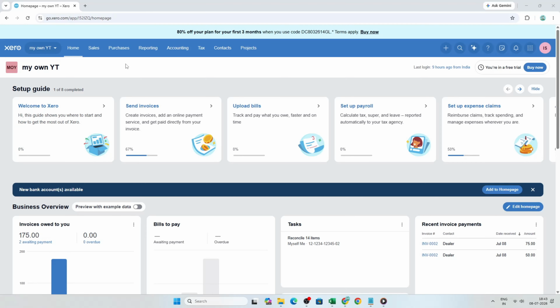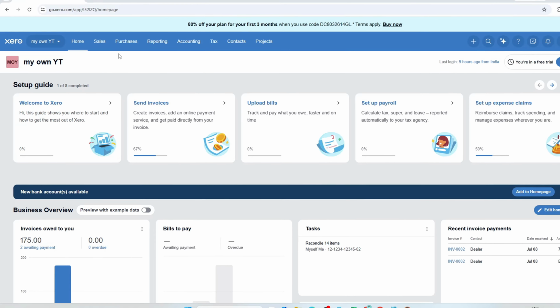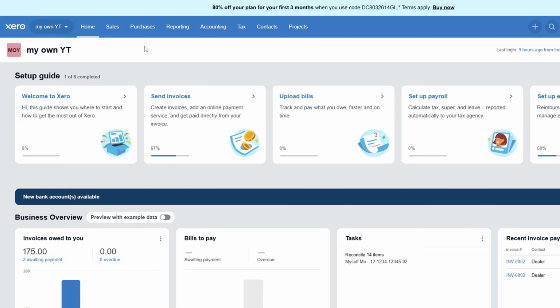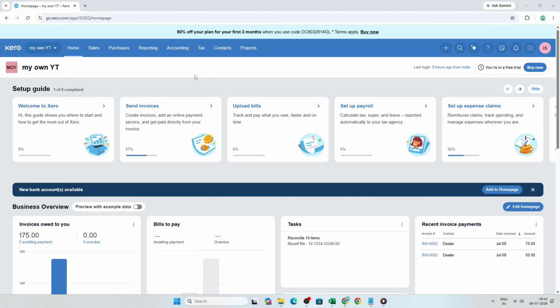In today's video, I'm going to teach you how to split a transaction in Xero. If you need to divide one bank transaction across more than one item during reconciliation, Xero makes that process simple once you know where to look. This is especially useful when a single payment or deposit relates to multiple transactions and you want your records to stay accurate and organized. To get started, open your Xero dashboard from the top menu.